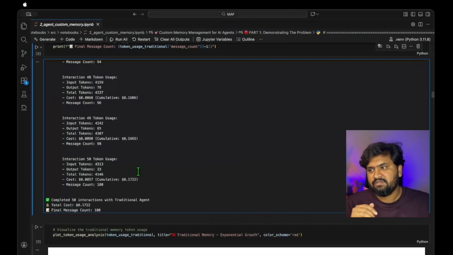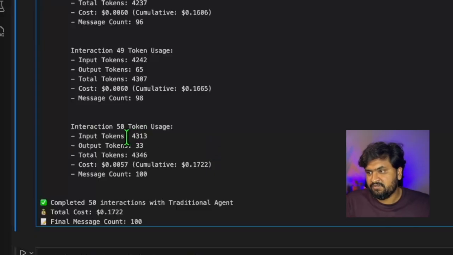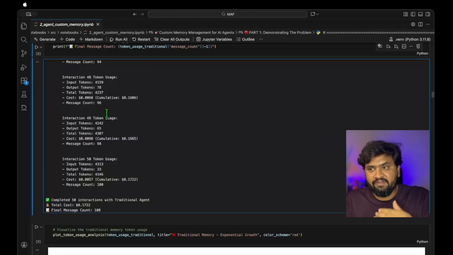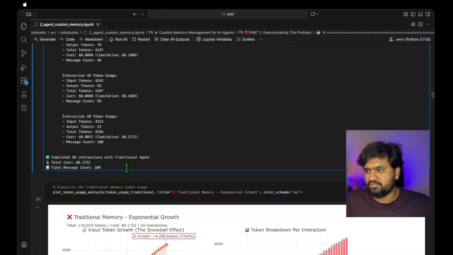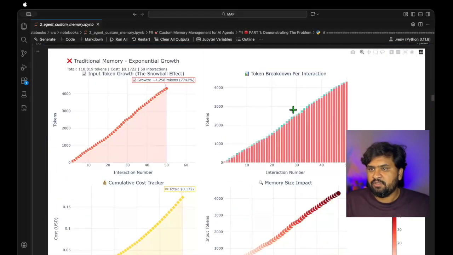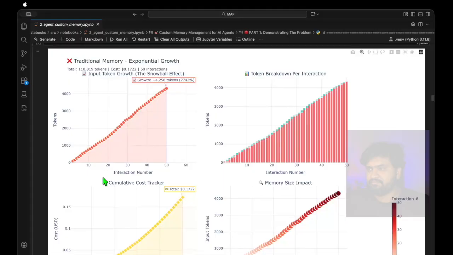On the 15th interaction, the input token count has increased to 4,000 tokens and the output token is just 33. That means every consecutive message is going to accumulate all the context from before. That is the main problem that we wanted to solve. And this is the small visualization that you can see.